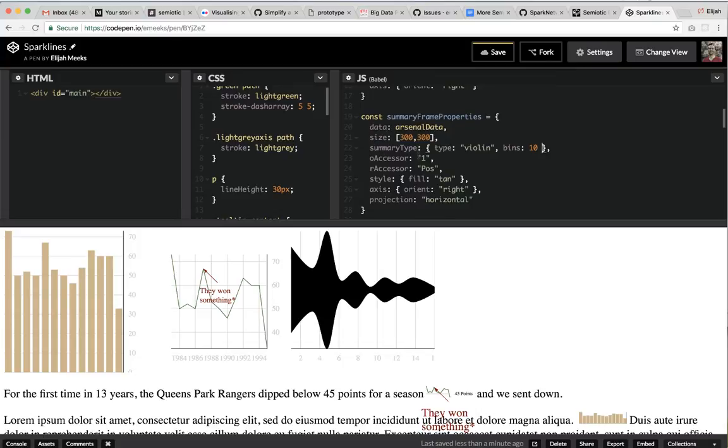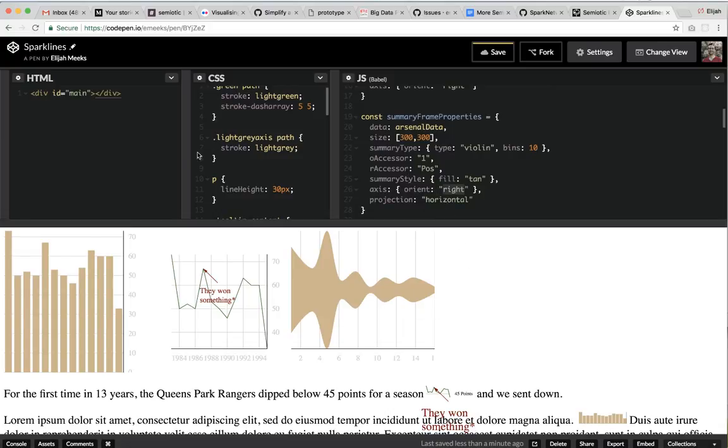And summary style. Summary style, fill tan. Okay, there it goes. Just took a while. And do I want an axis? Sure, why not? I don't really care.